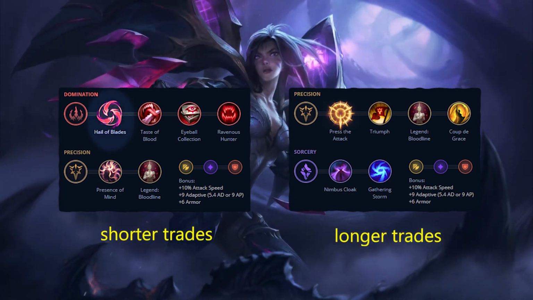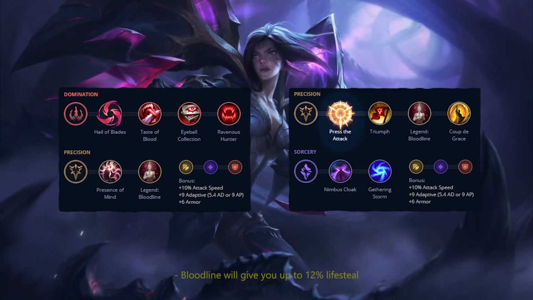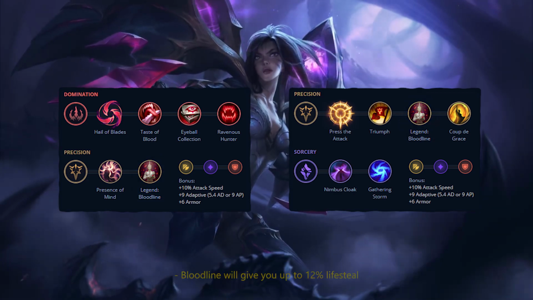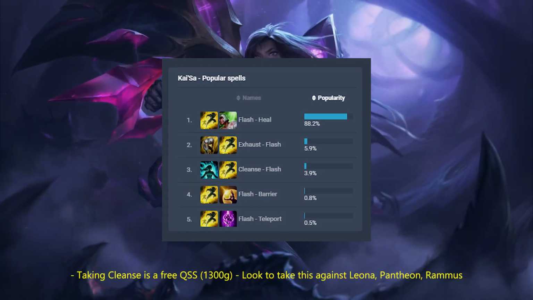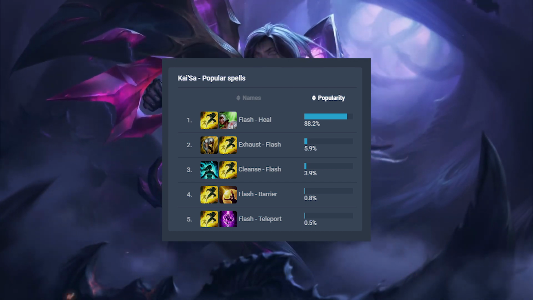For the runes, I prefer Hail of Blades. This allows me to get in short trades for lots of damage. Press the attack is also quite strong. Make sure you pick up Bloodline, otherwise you're not going to have too much sustain. With the influx of ADs taking Exhaust and supports taking Ignite, I feel like Cleanse is the better option when they have an easy CC.